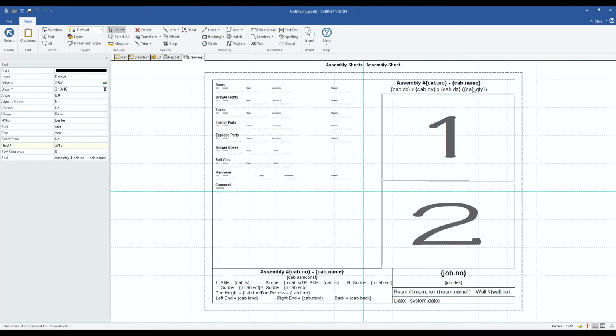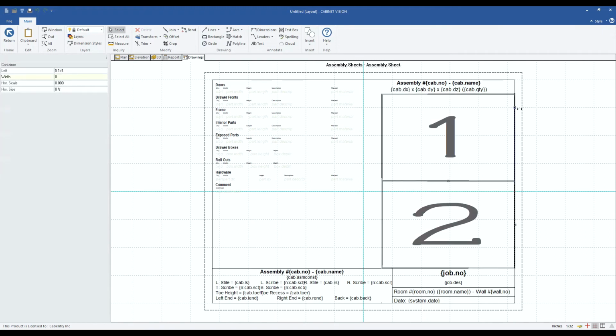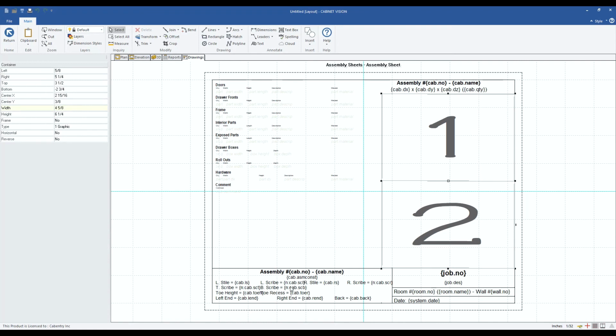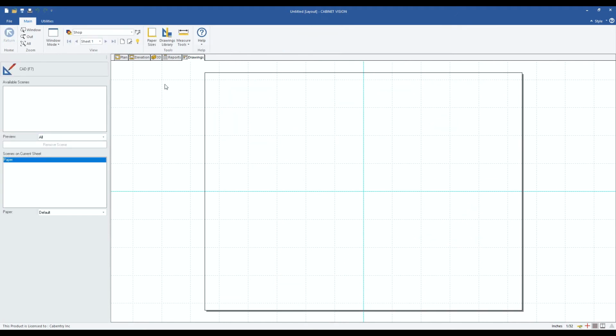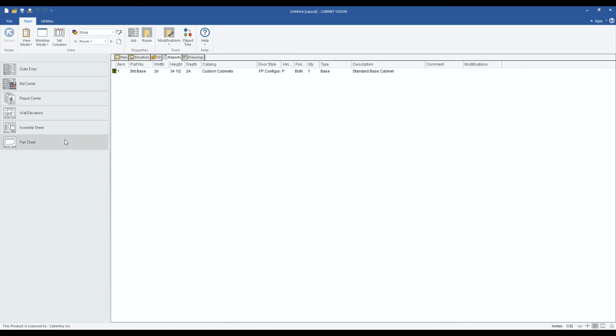It just uses text variables to be able to pull in the data you need, and then you can use a table for your part data. So it's pretty easy for someone to come in and just change the layout. Say I want 2 images here and I want to put some different information down here. That's pretty simple for most anyone to be able to do. So that's a look at the reports in Cabinet Vision. As you can see, lots and lots of customization available, but it's difficult without a highly trained user to be able to fully utilize the options they have.